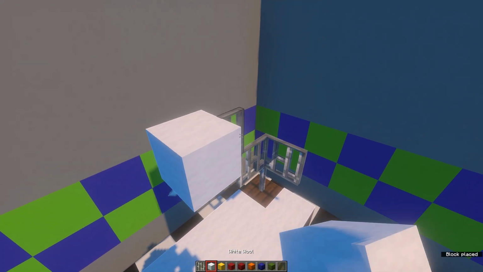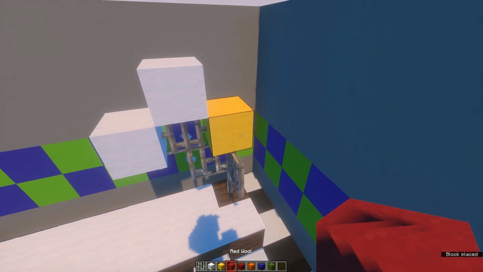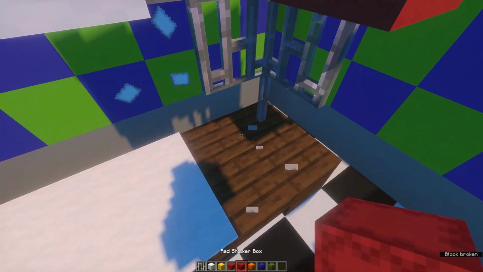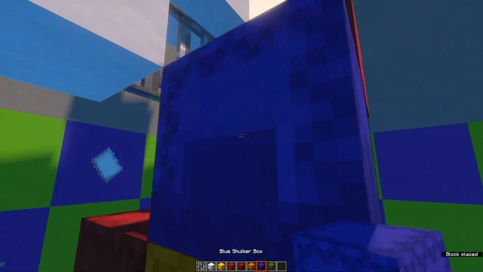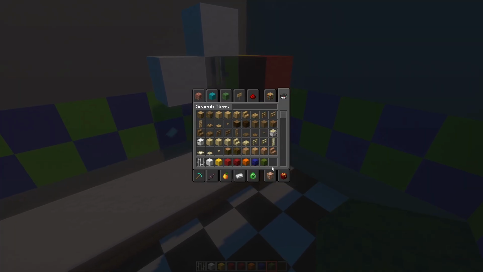Right here, we're gonna place 2 white wools right here, 1 yellow, and 1 red. And then we break out these 3 and put the red shulker box here, orange shulker box here, the blue shulker box here, and green shulker box right there. Okay, and we can wipe our inventory.